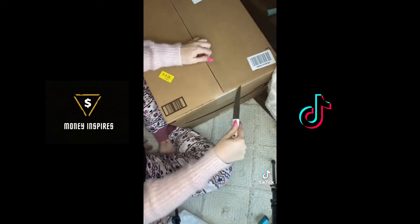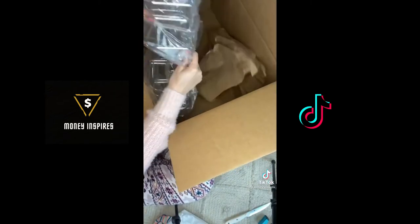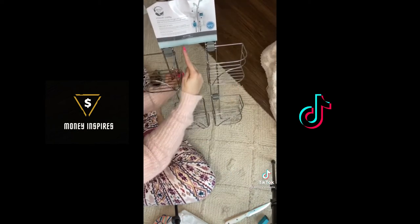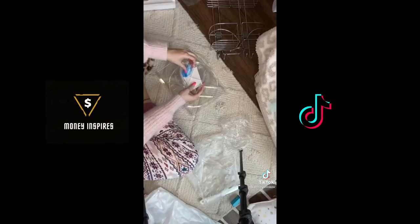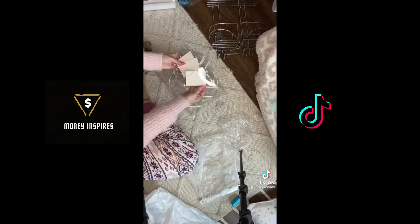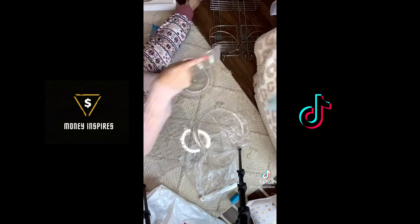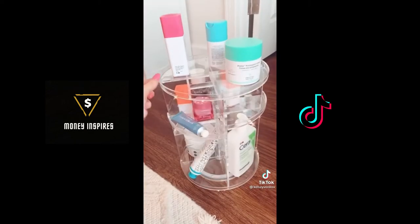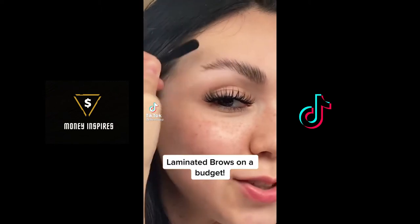My first thought is this is an awfully big box for one item. You may think this is a regular shower caddy, but no, it's better. If you have a shower hose, this one fits it perfectly with expanding shelves. How cool is that? It's really the simple things. Now let's try to put this organizer together. OMG, my life has changed. Oh my god, is this actually working?